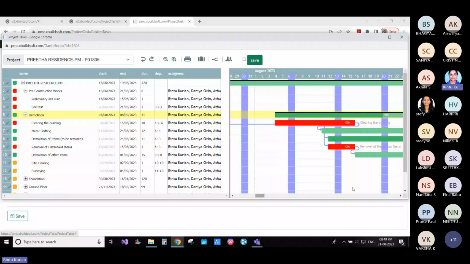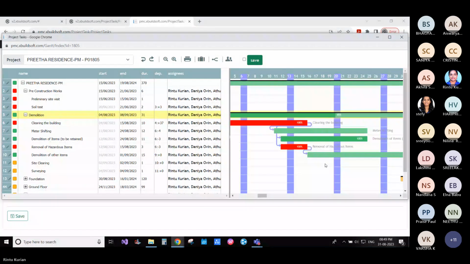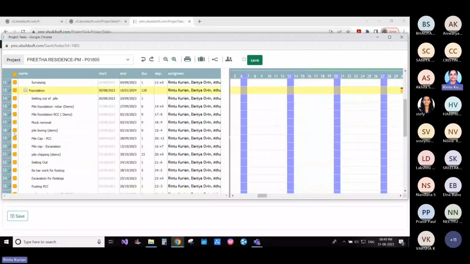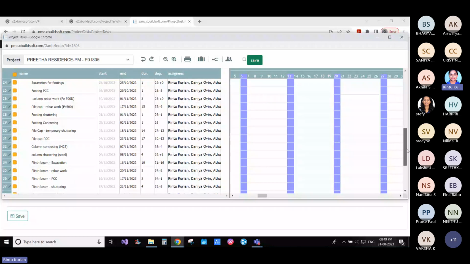Each task and its dependency and duration is clearly visible from the chart, and you can see it from the table too. Okay, you have the start date, end date, duration, dependency. Then we can see the fourth hold task. These are future tasks which are currently under hold. You can see the people working in it. All this data can be viewed from the Gantt chart. So you are expected to create a project, create the planning, and present the same. So you'll be presenting something similar like this for your assignment.